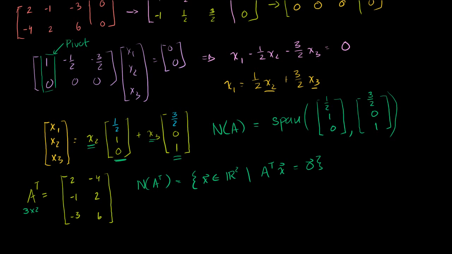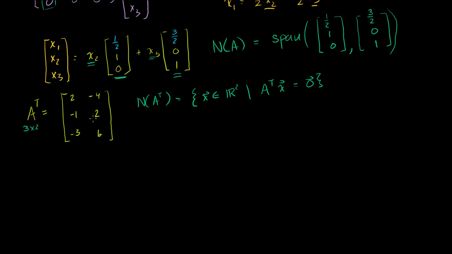And we can do that the same exact way we did it before. We set up an augmented matrix. We could just put it in reduced row echelon form and set them all equal to 0. So let's just do that. Let me put it in reduced row echelon form. Let me divide my first row by 2.